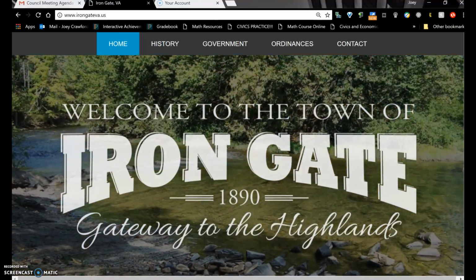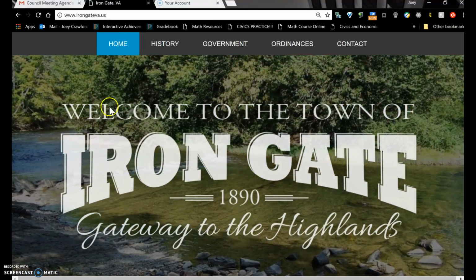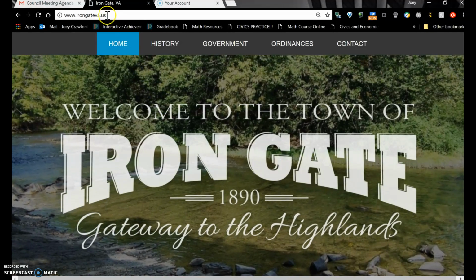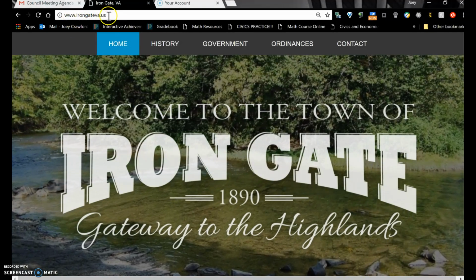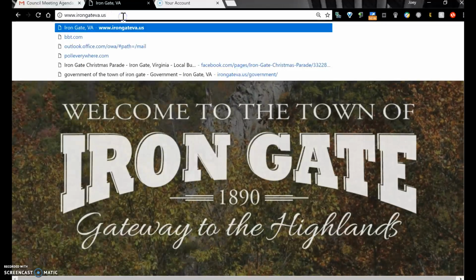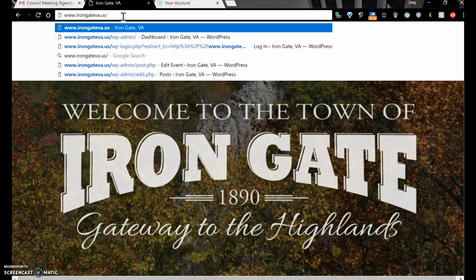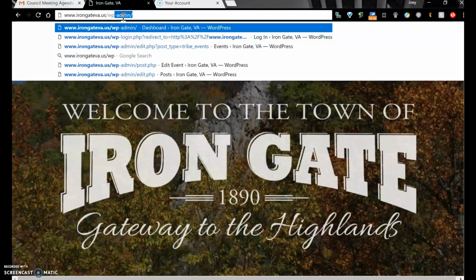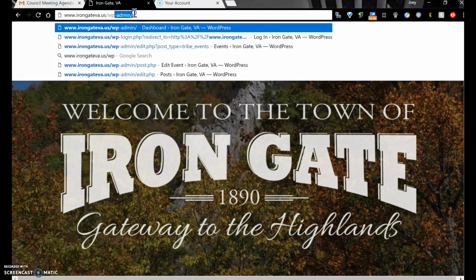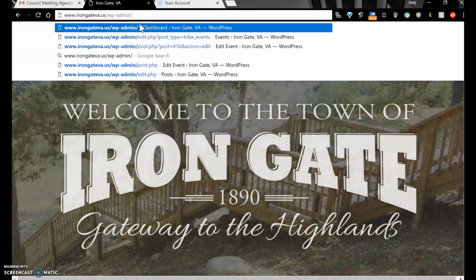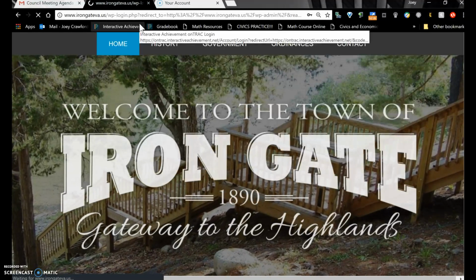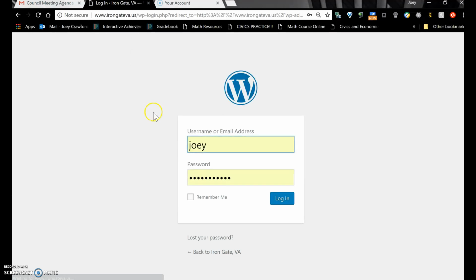Right, so first thing we're going to do is get you logged on to our website. Up here in the address bar, after the .us, it's /WP. On there it popped up -admin. Hit enter, and that's going to take you in to the login so you can edit the web page on WordPress. Unfortunately, the username has to stay my name, and I'm sorry, and I'll get you the password.